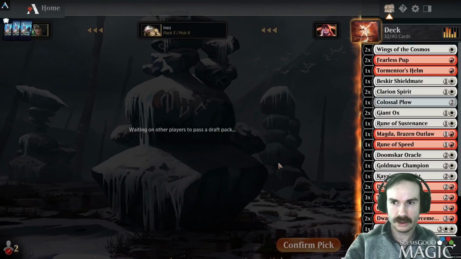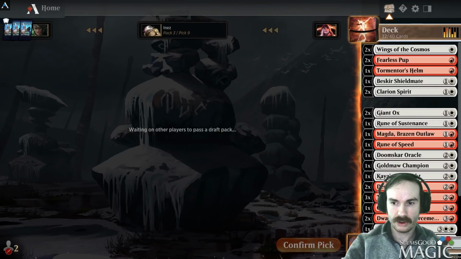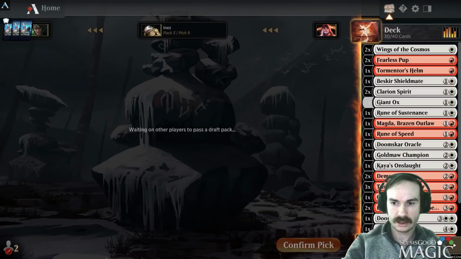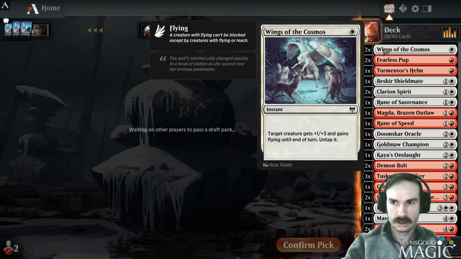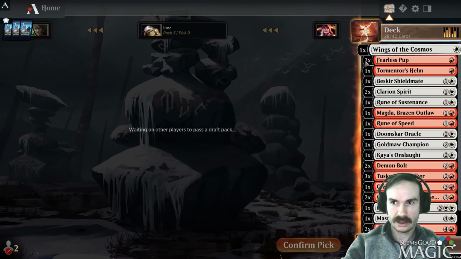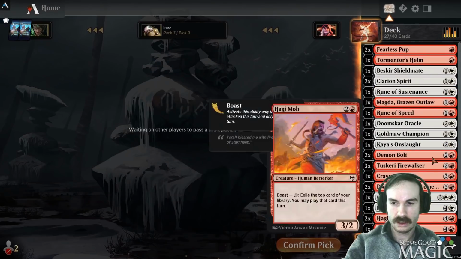Because we got the Beatdown. And it looks like Plow is not happening. Sorry, everybody. One of these days. So close. All right, dump the Wings. Man, a second equipment really would have gone a long way in this deck.